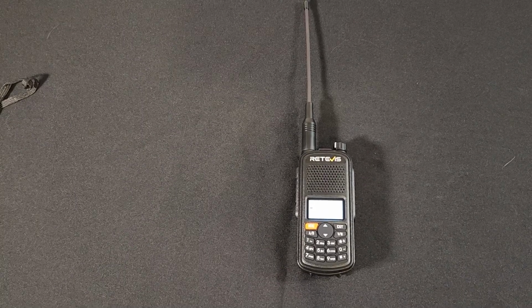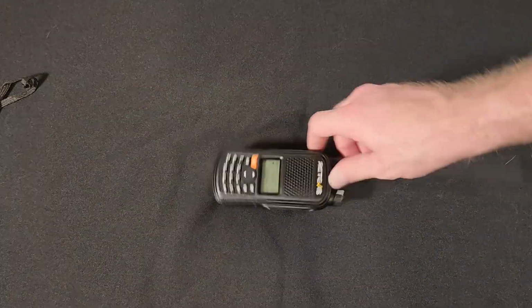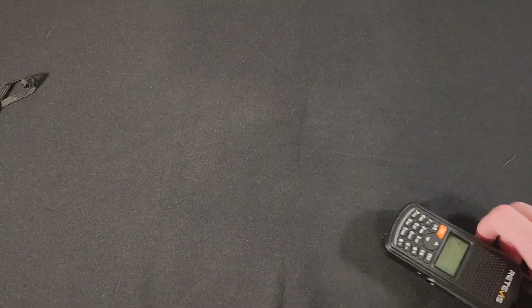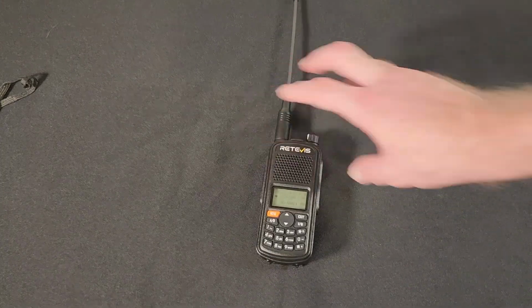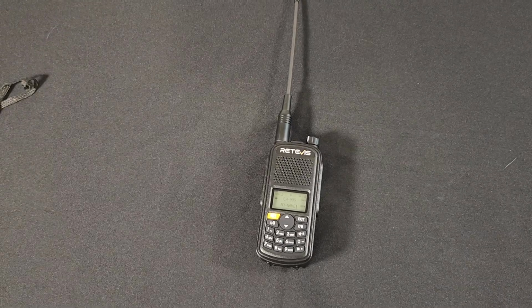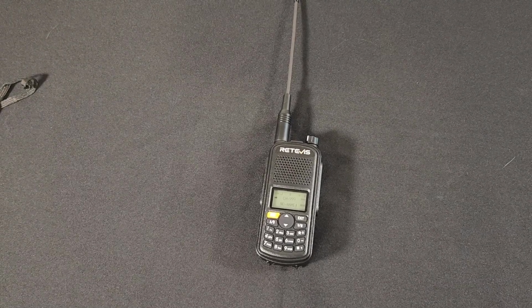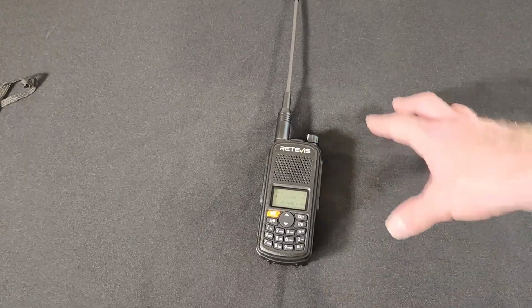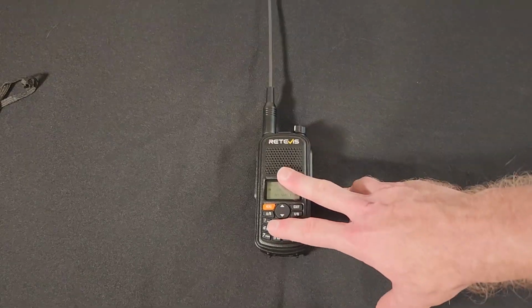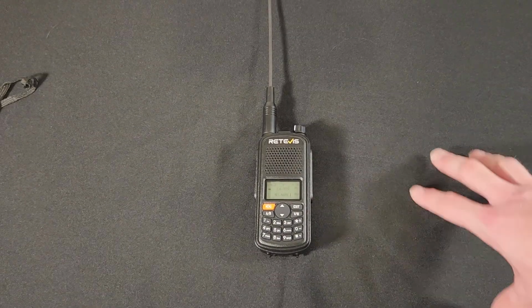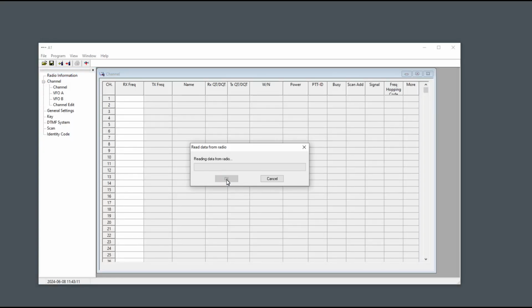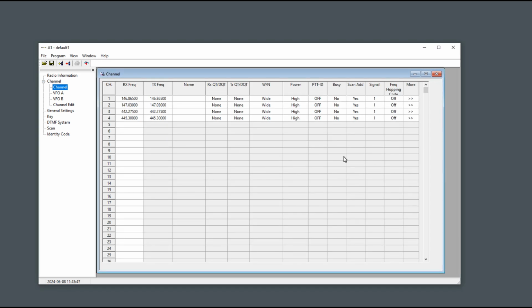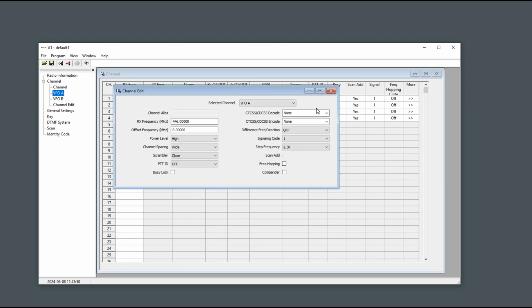And the final question that everyone's going to ask is, does it work on Chirp and do you program through the USB port? So no and no. As I showed earlier, there's a programming cable that goes into the headphone microphone jack, and it is not currently supported on Chirp. Chirp is run by volunteers, so they add stuff as they can. However, the programming software for this radio is free on their website, and I'll link it down below. And if you've ever used Chirp, it's pretty similar. You put in your primary frequency, your offset, and your channel name. It won't be a big stretch or a big learning curve to learn how to use the programming software if you have used Chirp before.